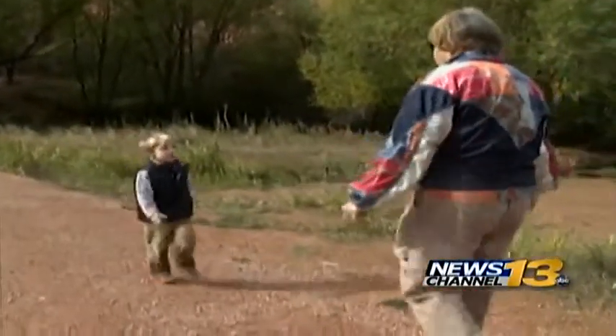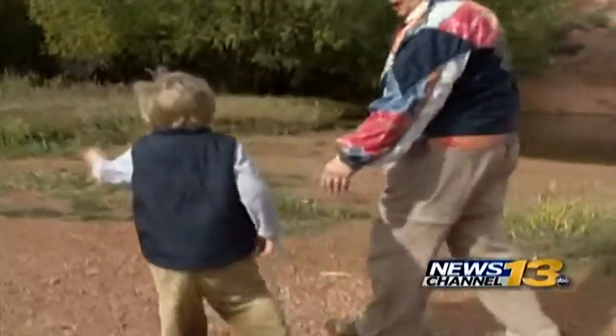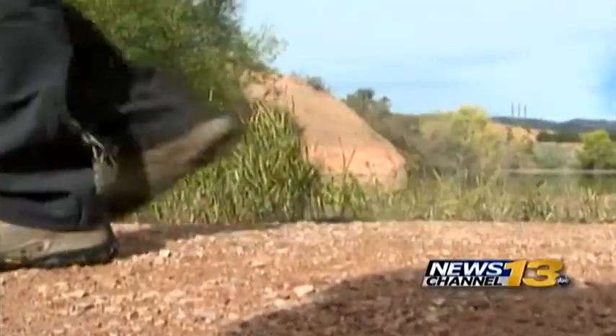Dottie Hume and her grandson love their walks at Red Rock Canyon Open Space. It's one of our loves — we come here at least once a week, if not more. Her family loves to take in the views, but seeing this was not what they expected. It's gross when you see something like that. There were at least a couple hundred, so it was not easy to miss. It was very conspicuous that something was going on.